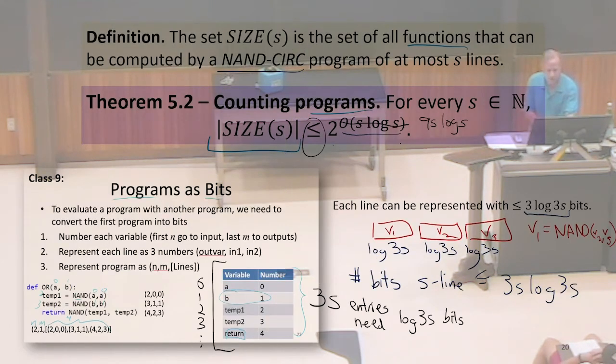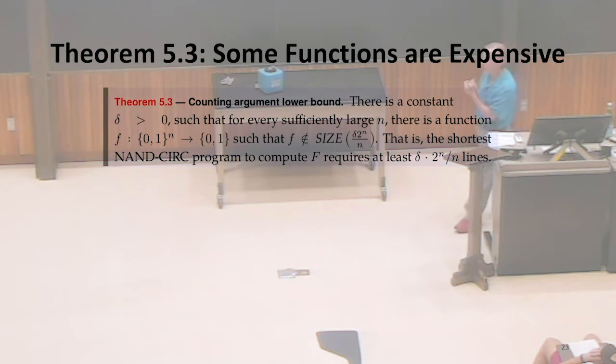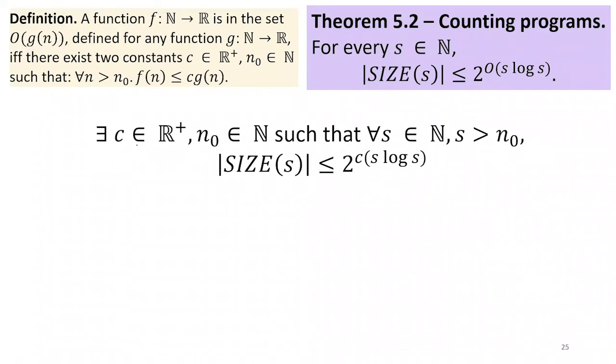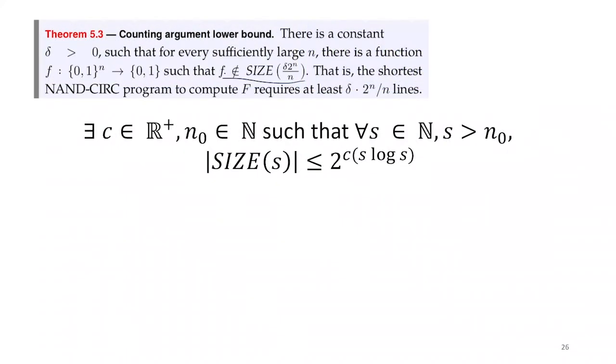Remember, our number of programs is less than two to the something. Do we get to a result that says there are functions that are expensive to compute? And that's what theorem 5.3 is doing. And it's really a simple counting theorem, but because of some of the notation and the definitions and the way things might be written, it's not as simple to see that that's all it's doing as it might be. So all we're doing with this theorem is saying that there must be some functions that are functions of N variables that cannot be computed by that circuit. From our definition of big O, we have there's some constant C. And in our other definition, we picked a specific one. In this case, we don't really need to.